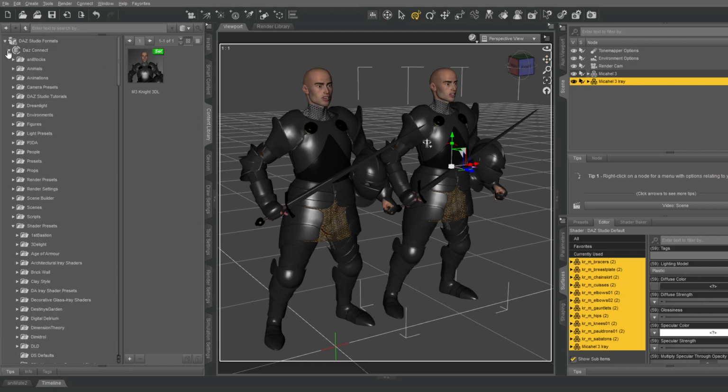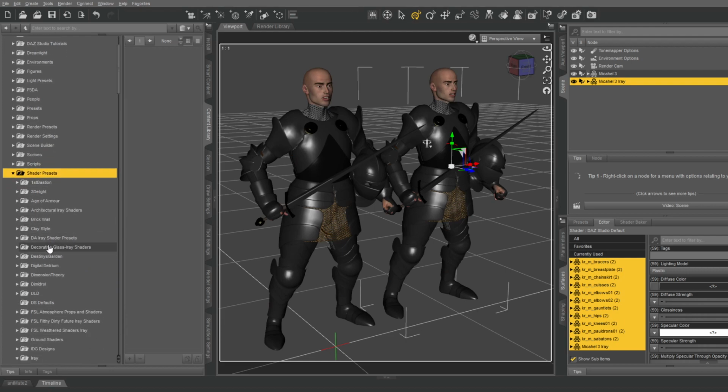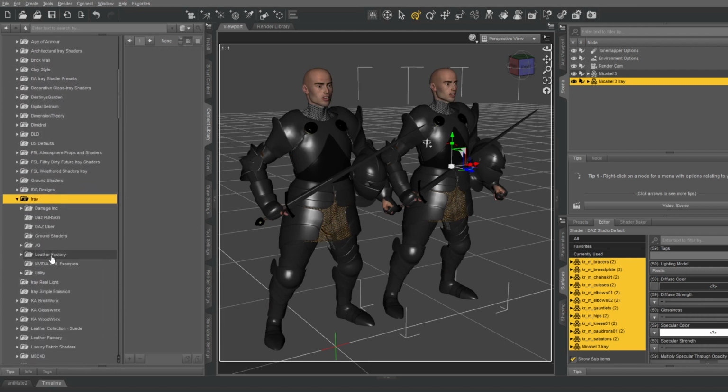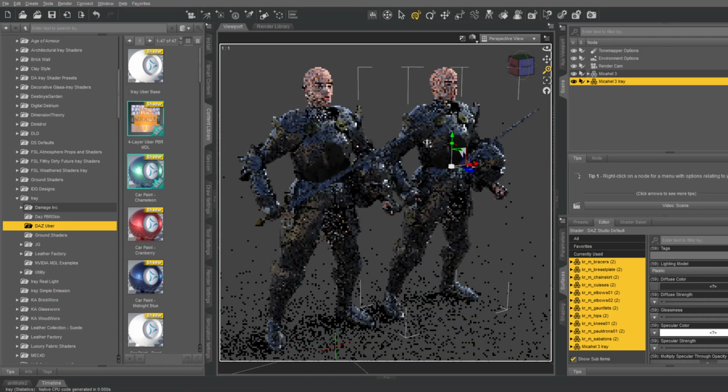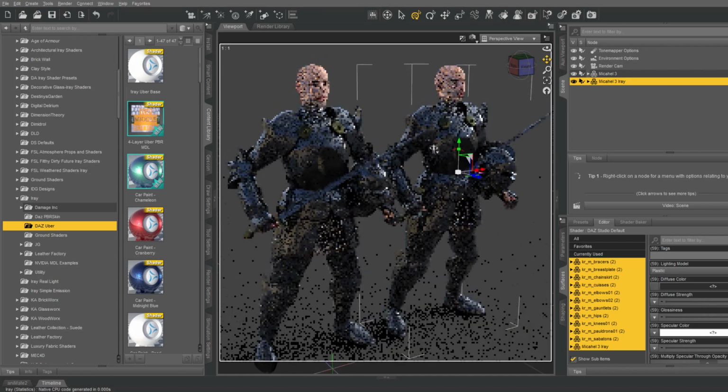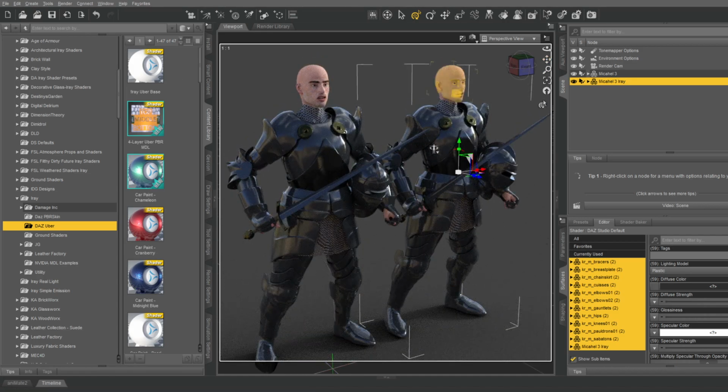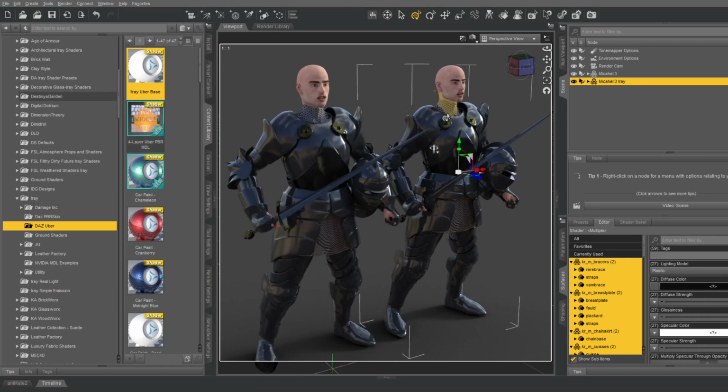I'm going to go into my DAZ Connect folder, go under Shaders, look for Iray, and under that look for DAZ Uber. We're looking for this item right here, DAZ Uber Shader, with everything selected. This might not be a huge difference at first, but I'm going to get in close so you can see the difference. So this one is going to have the Uber Shader applied. Not a massive difference, a little difference on the texture, because that's actually just a chainmail texture.